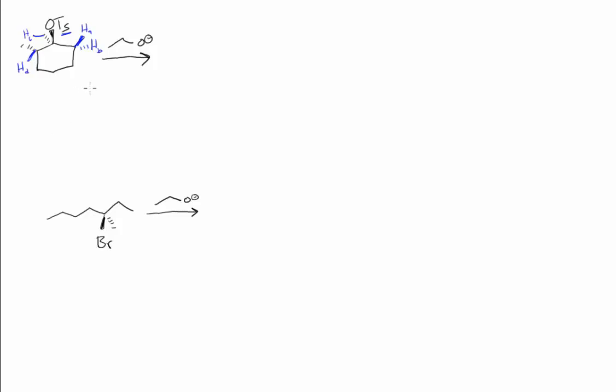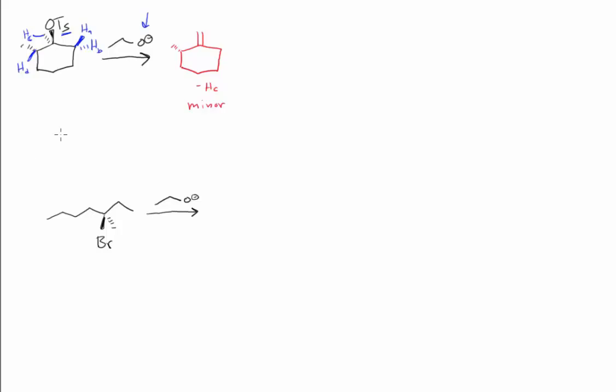And so we can predict some of the products. We know that because this base is not very sterically hindered, we know to expect Zaitsev elimination, where we get the more substituted product. But we can go ahead and write the product that we'd get from losing HC as one of our minor products. So let's go ahead and write that in. I'm going to use a different color here. So we know that minus HC should get us to this product. And we know that that's minor because our base is not sterically hindered, but that's still a possibility.